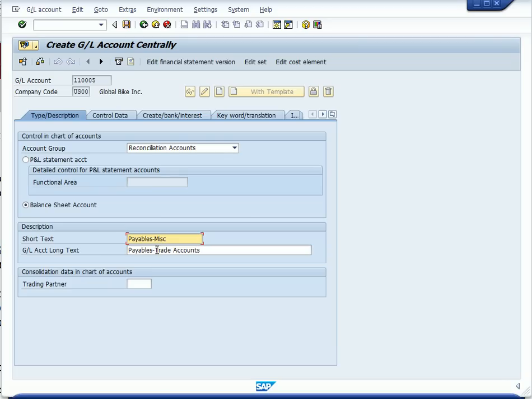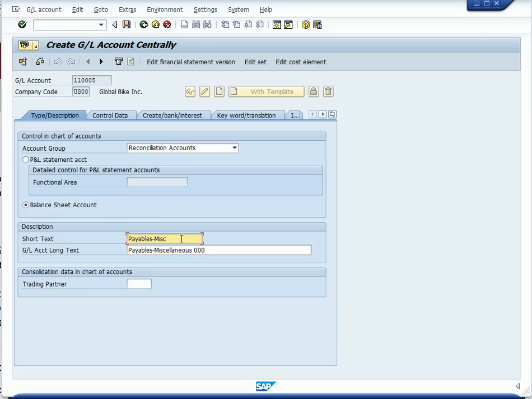And instead of payables trade accounts, remember to put your number.